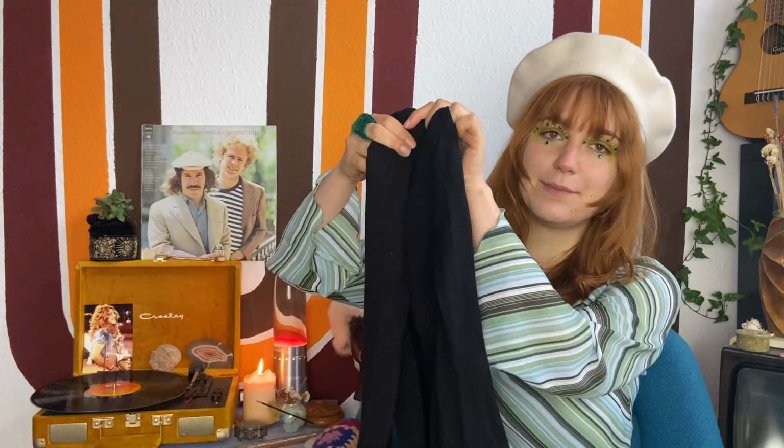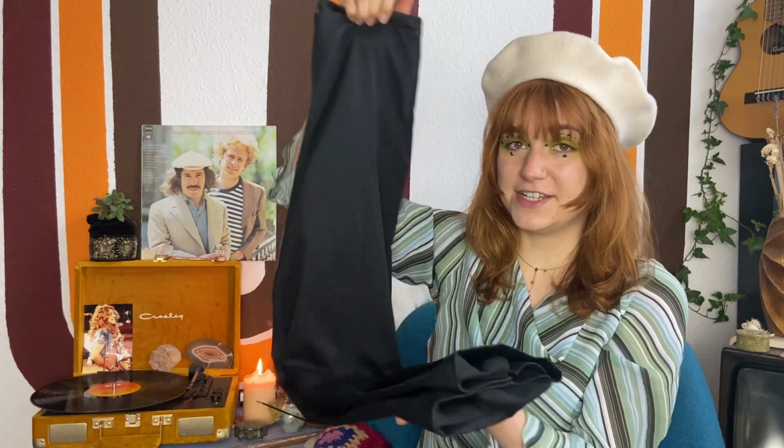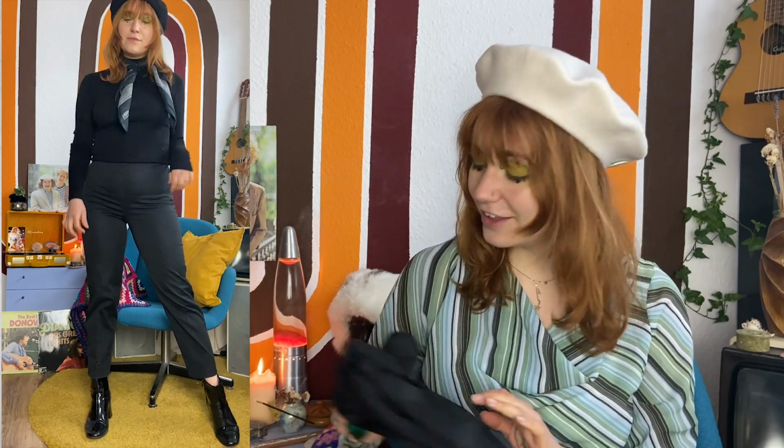So the first look that I want to share with you is the very classic 60s beatnik look. To achieve that look, I started off with this very classic black sleek turtleneck. I absolutely love this. The fabric is so soft. I paired that shirt with this very classic pair of black cigarette vintage pants. If you don't have a pair like this, any sort of black skinny jeans would also work perfectly fine for a beatnik look. I really wanted to embrace the classic beatnik look with this outfit, so I also added a black beret, a silky patterned scarf, and just some very classic vinyl leather 60s boots.